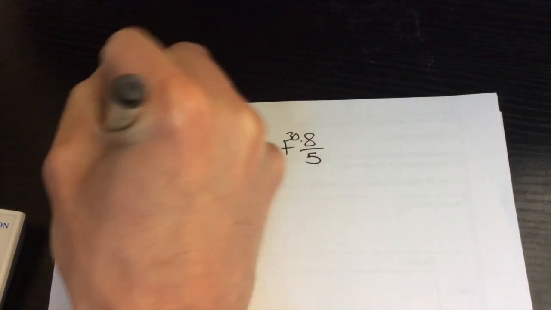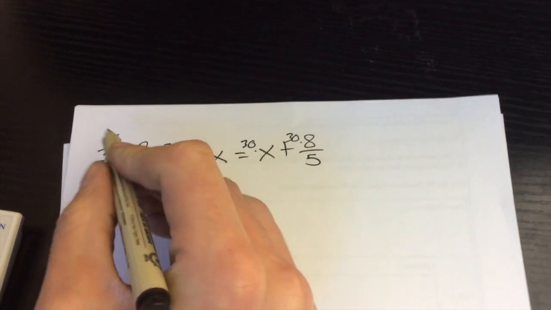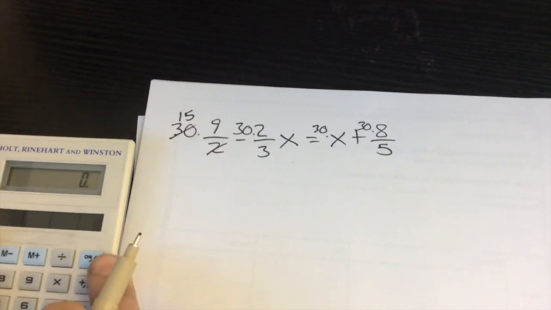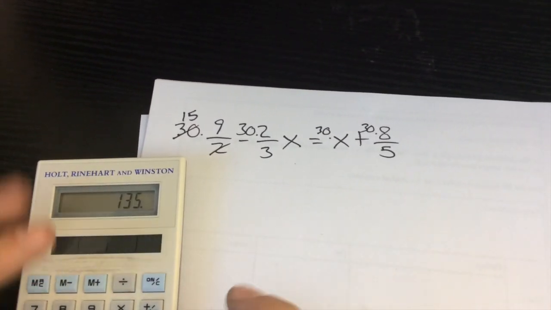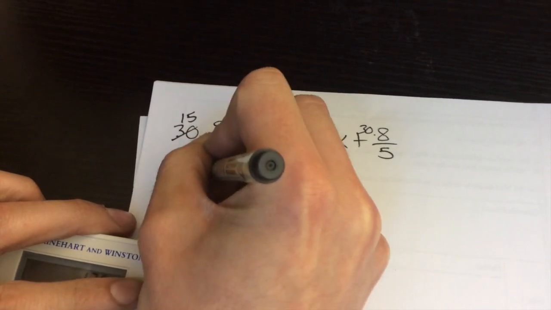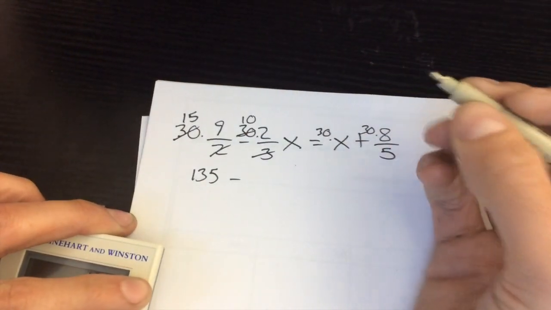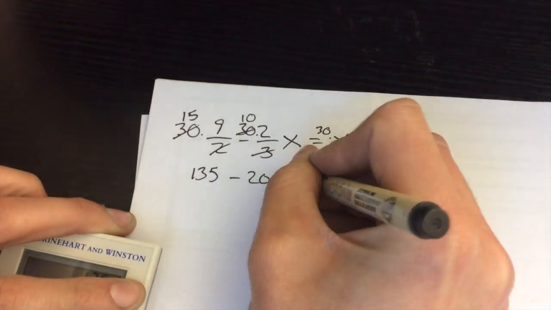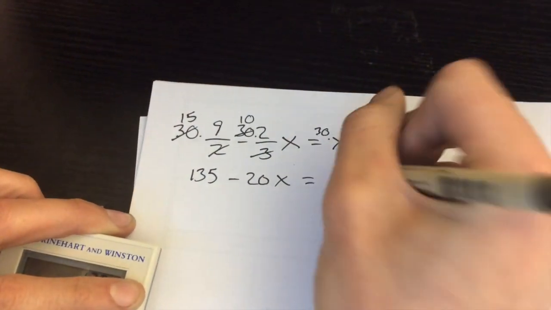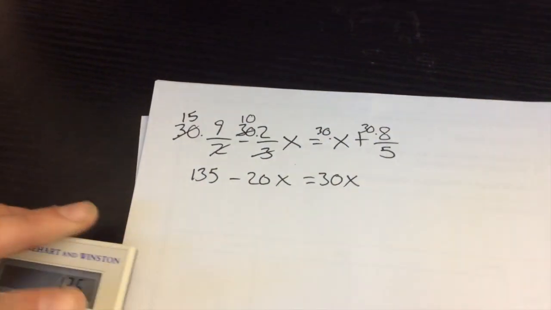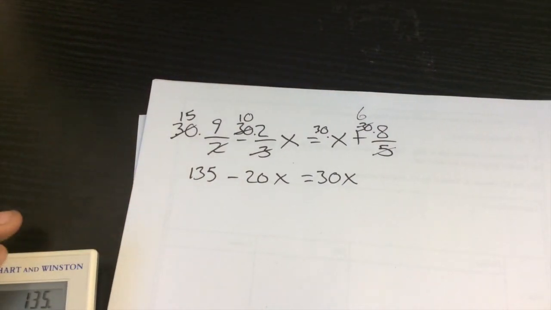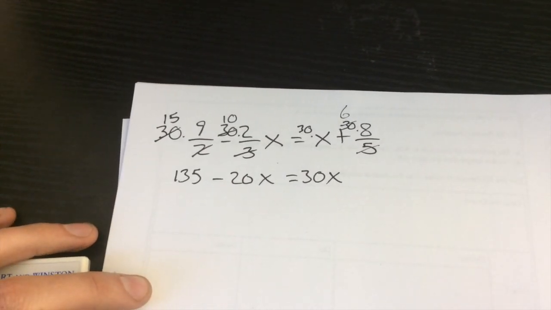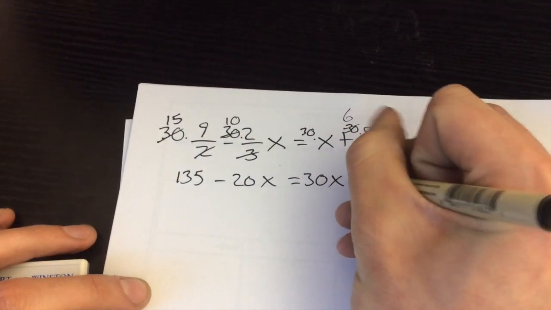So 2 goes into 30 15 times, and I'm left with 15 times 9, which off the top of my head, I'm having a rough day. I'm not going to try to do that. So 15 times 9. Okay, 135. See, my denominator's gone now. 3 goes into 30 10 times. 10 times 2, I can do that, is 20x. Here it's just 30 times x. Again, don't forget to multiply that one. And then 5 goes into 30 6 times. And 6 times 8 is 48. If you can't tell, I was nervous there for a second. Plus 48.